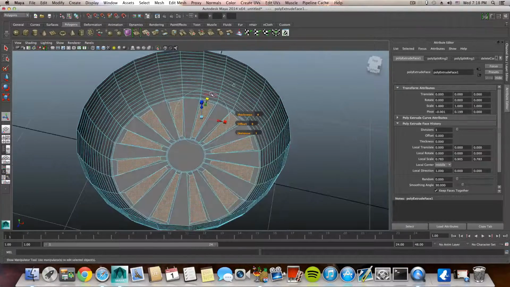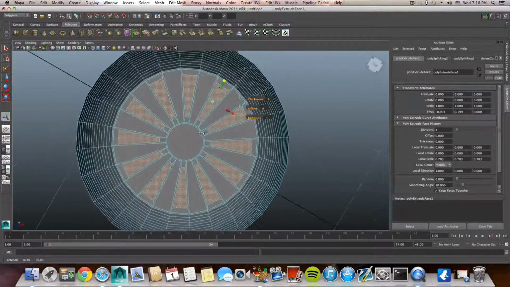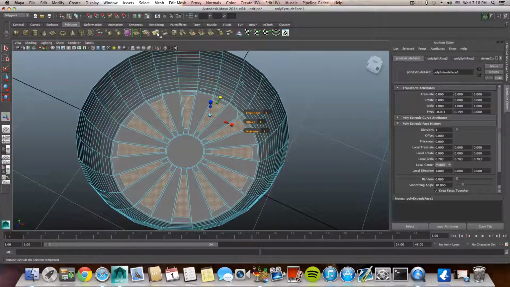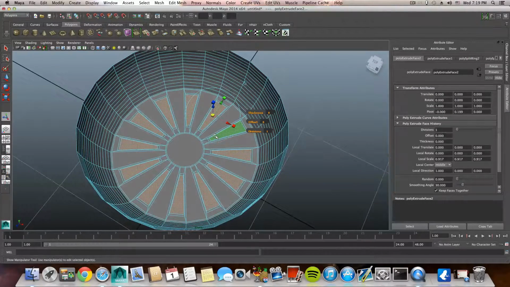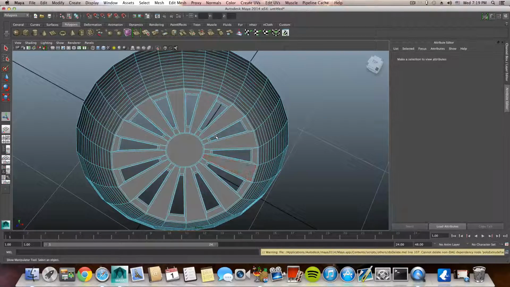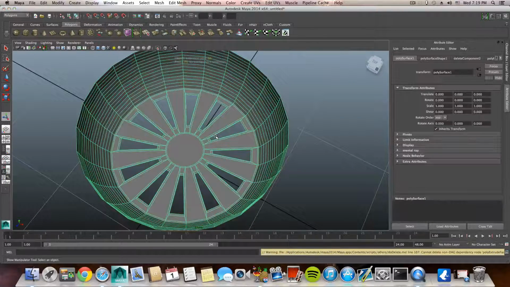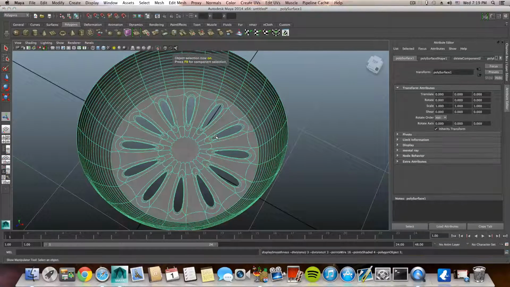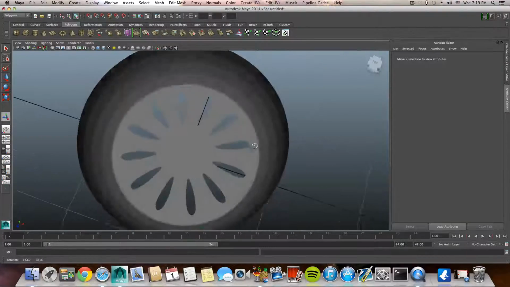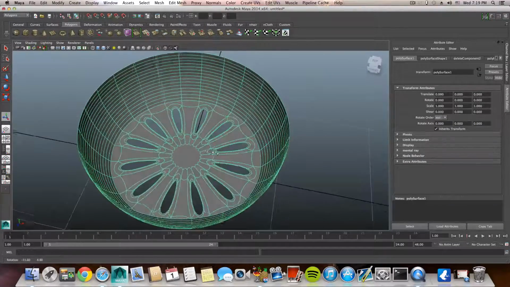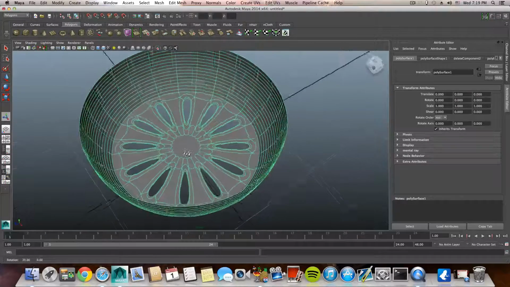It's not okay because we pushed this upper one. So basically undo that, just keep that like so, and then extrude it once more. Tap on one of those cubes, grab the middle one, extrude it just once again, a little bit, and delete it. Okay, press delete to delete it, F8 to bring it back to object mode, and 3 to smooth preview it. So this is how you get this flowerish kind of sinkhole.